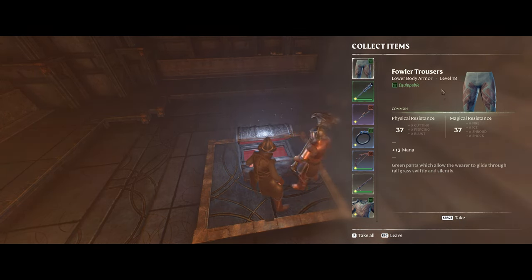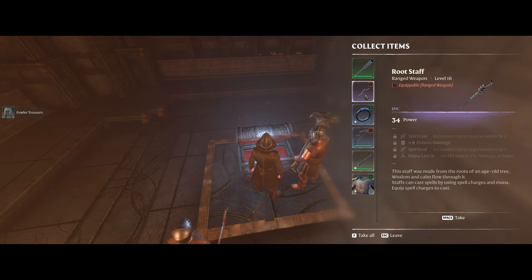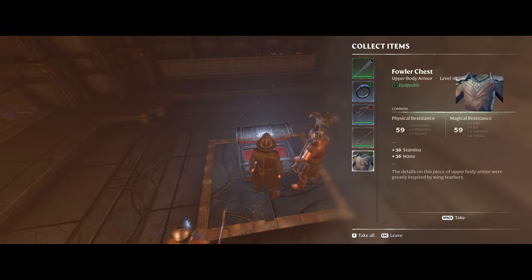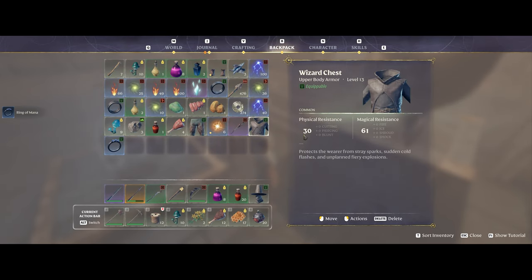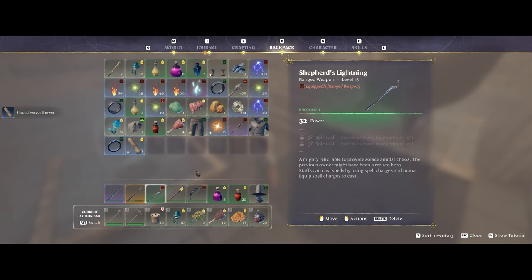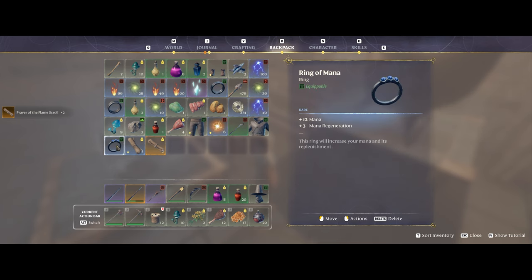Fowler's trousers. I guess that's for a mage. I'll take those. Here's a ring of mana. Here's a root staff level 16. I'll take that. And oh, that was scary. Yeah, I'll take the mana too. Oh, there's a mage chest. Wow, that was like a mage chest. Take that. I'll take that. And this is definitely a better staff. Plus 12 mana, plus 3 mana regeneration.